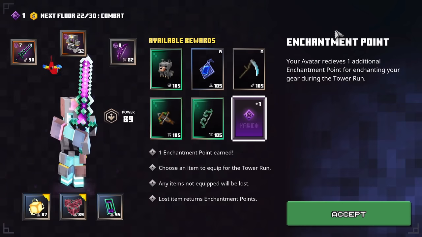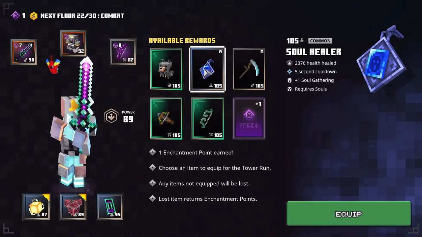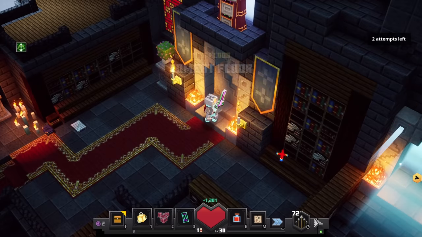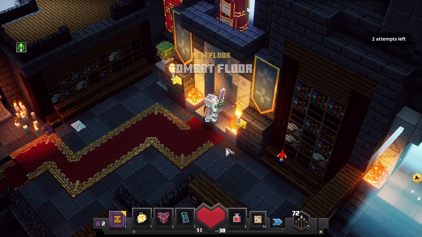Yikes. Okay, is that a healing thing? Soul healer? I mean, it's an extra heal, right? But I feel like the damage in this game is so splashy that nothing else is going to be good. All right, we're going to another enchantment point. What is this level? Combat floor.